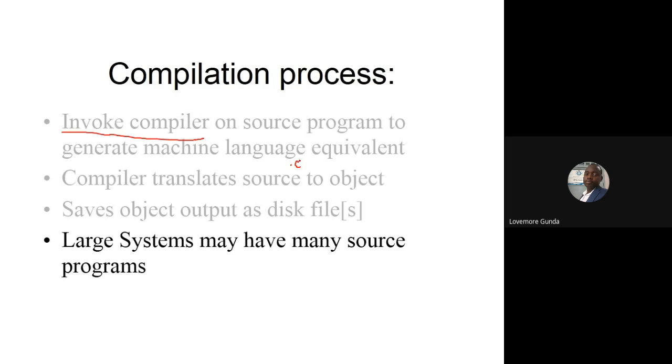Well, some of this doesn't apply now because you just save it as C and it will just save on your disk, like I said. Then large systems may have many source programs. That means the good morning program is just an example. It's a small program, but you can have bigger programs to use.